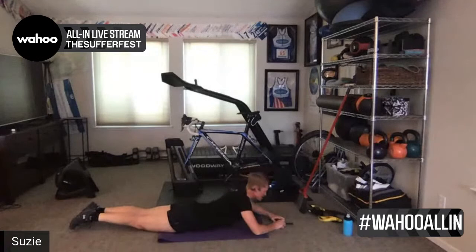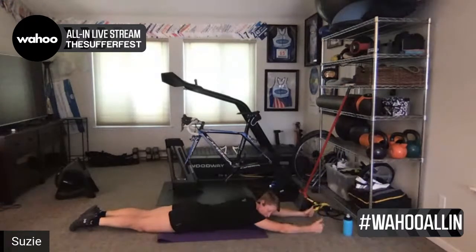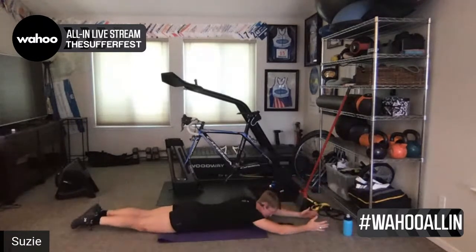So squeeze those heels, reach your arms out in front of you, thumbs up to the sky. You want to keep your eyes down on the floor so you're not lifting your head and looking ahead. I want you to look down at the floor so your neck stays in line. Okay, we're going to lift and hold for 15 seconds.